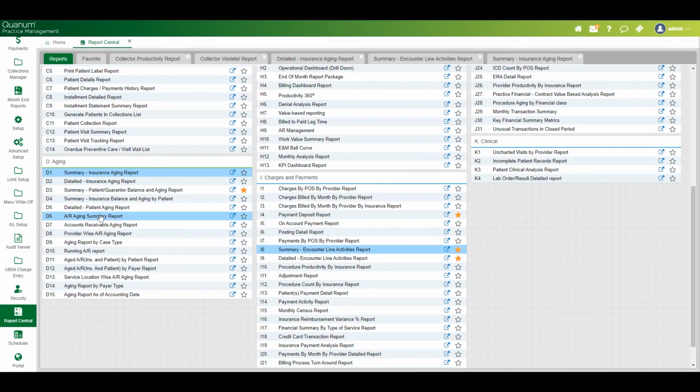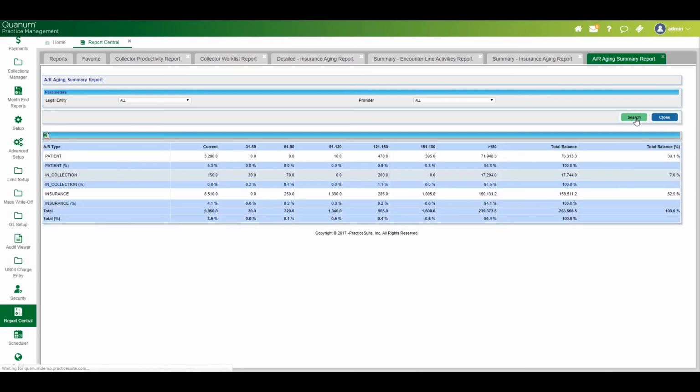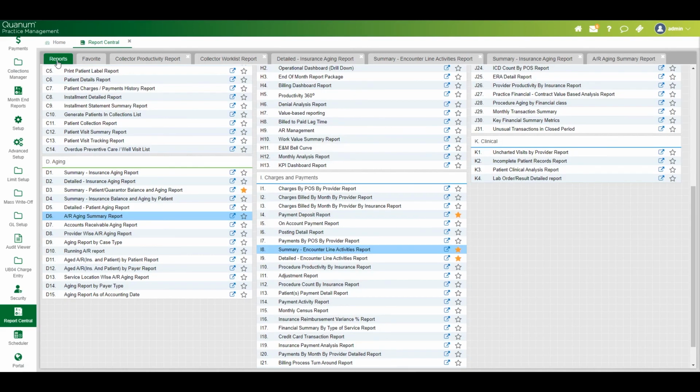Some other reports that you can also look at are the AR aging summary, D6. This gives you just by the insurance versus the patient, and what percentage of that is in each of the aging buckets. This is also a pretty good report to look at.